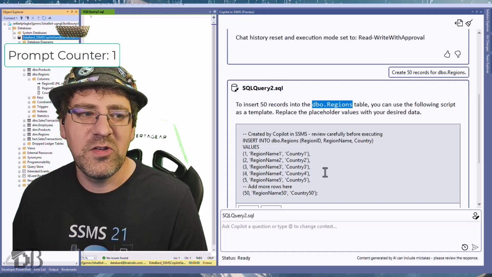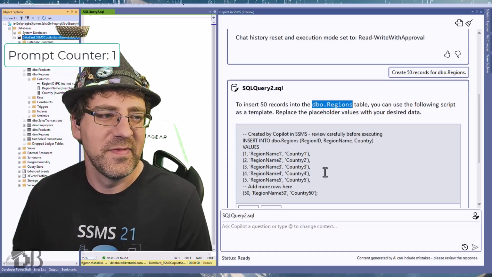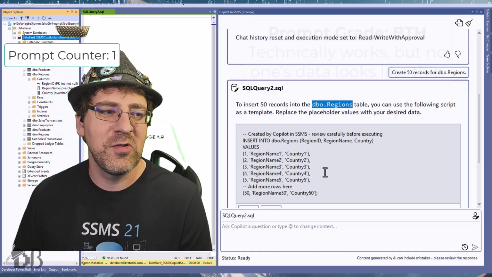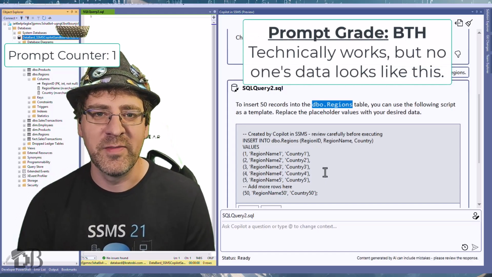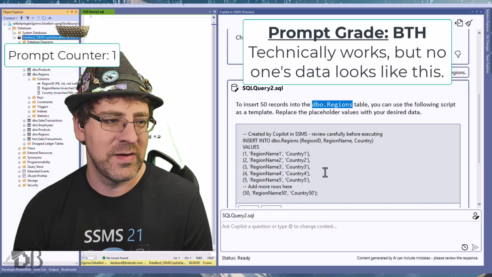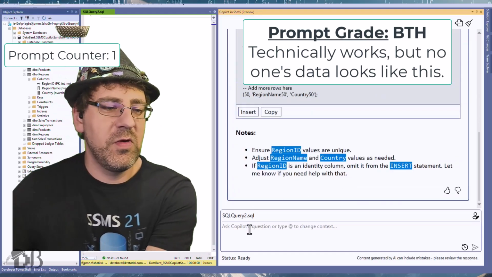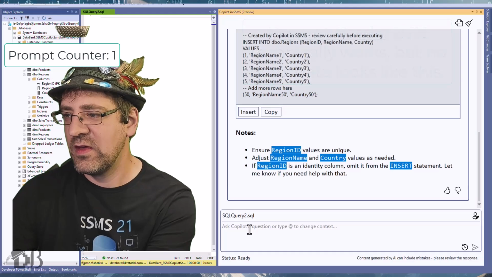Okay, so we could do that. That's not pretty though. Nobody defines their regions as region name 1. They name it north, south, east, west. And countries are not just countries. So let's see if we can refine this.